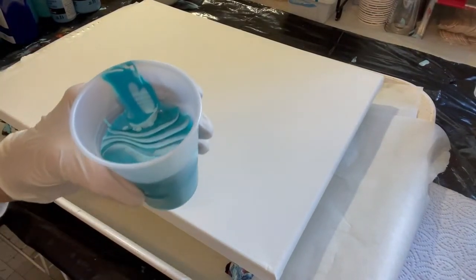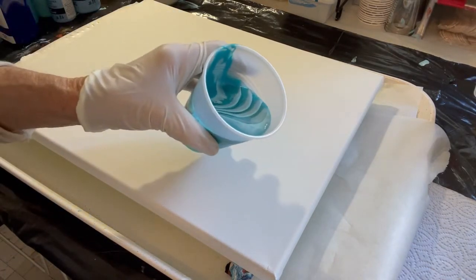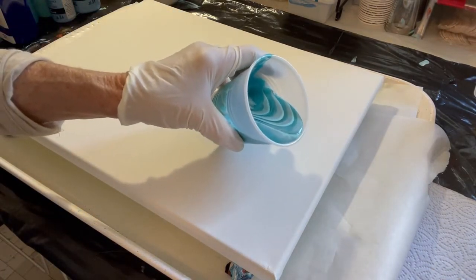So now I have the paint in the cup, and I'm just going to start pouring.